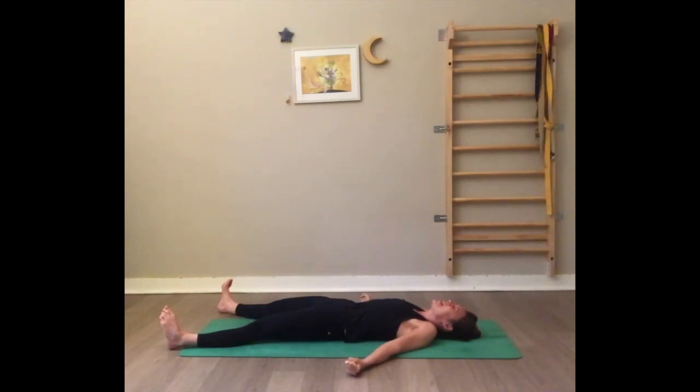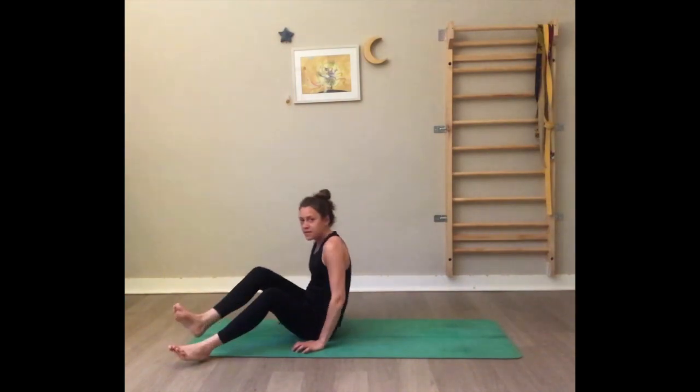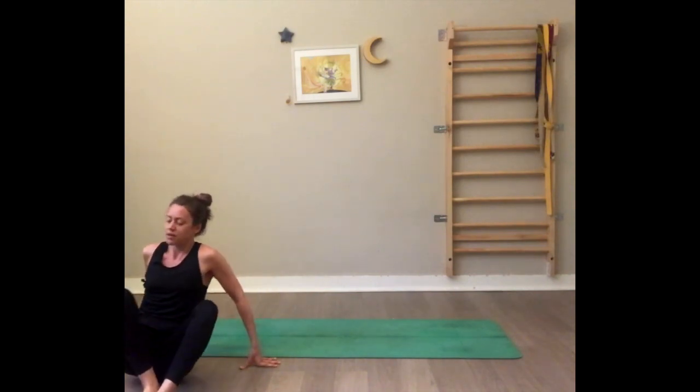Take a big inhale and release. And you release completely into Shavasana. You surrender to the pose. Your body is completely relaxed. No control over the breath.